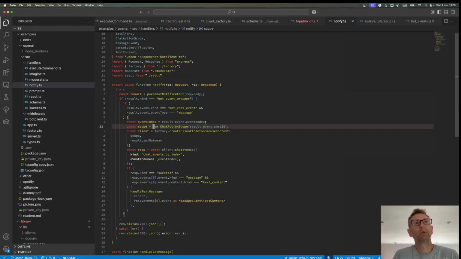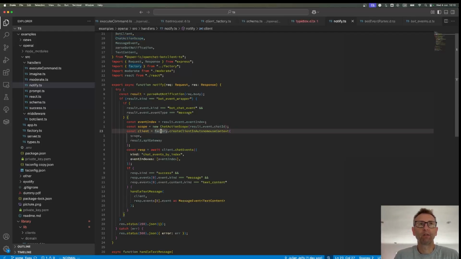I'm going to create a chat action scope. So this is about telling our bot client factory exactly what we're trying to do, what kind of bot client we're trying to create here. And the most important piece of information there is in which scope are we trying to operate.